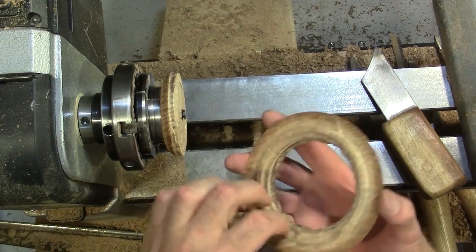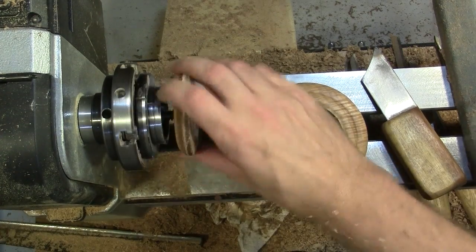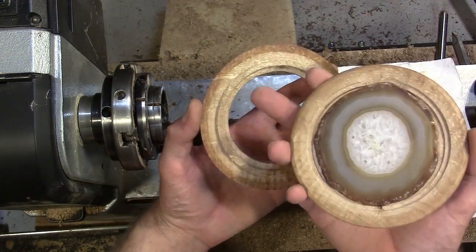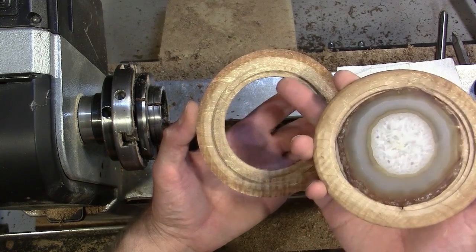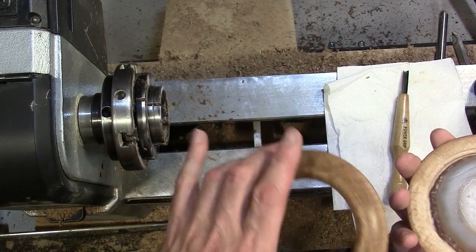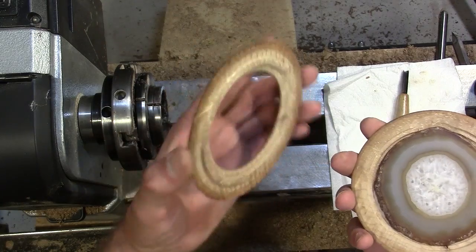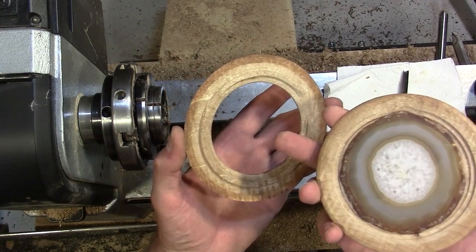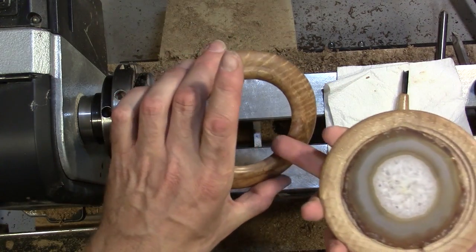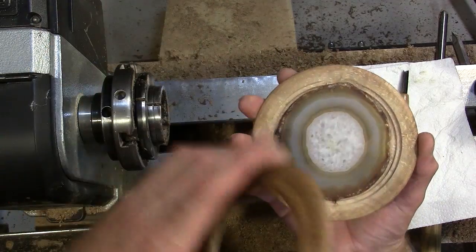All right, now I need to make a little jam chuck to put it back on, and sand up the face again. All right, when I cut the mortise, it wasn't parallel, it was a little bit of an angle, so I couldn't get it on a jam chuck, and I had to do it with the chuck, and it's not safe, and I didn't turn the camera on, and I'm not doing that again. Normally it's alright if you have a big recess, but it's just a little teeny lip there, so I had to stick it on there and round this over, and it wasn't good. So anyway, I didn't turn the camera on, but there it is.